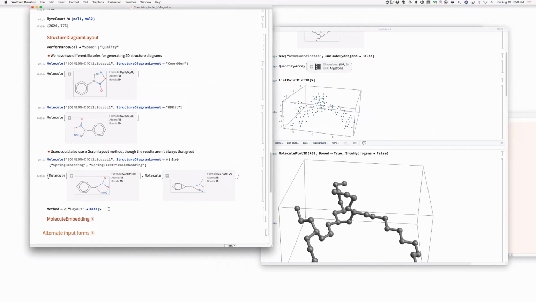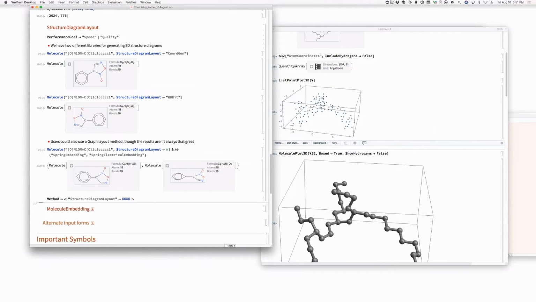Okay, fair enough. Well, then this is basically some kind of layout method. Is that true? Right, but I like it. I just chose structure diagram layout because it makes it clear that it's the 2D and it's not anything to do with a graph. Okay, fine. I don't think that's objectionable. I think it should be a method sub-option. Fair? Yeah. And then a performance goal to be a higher level switching of that.